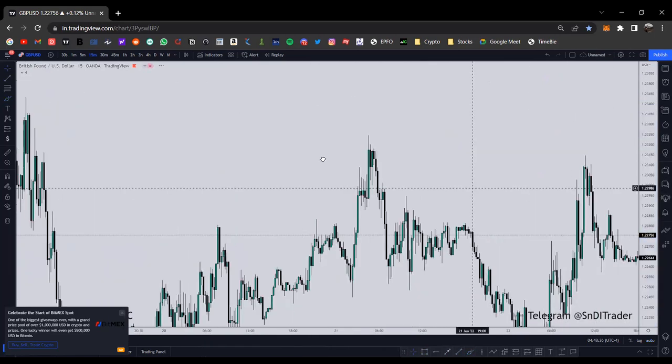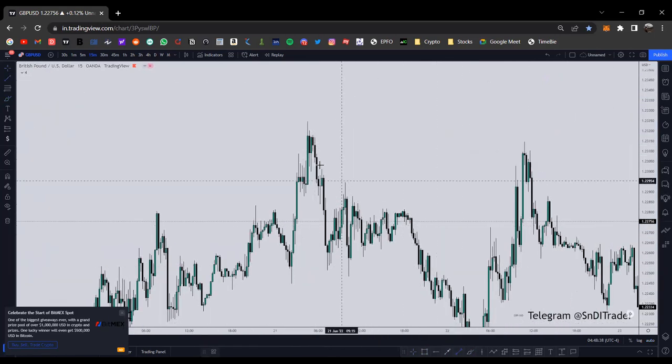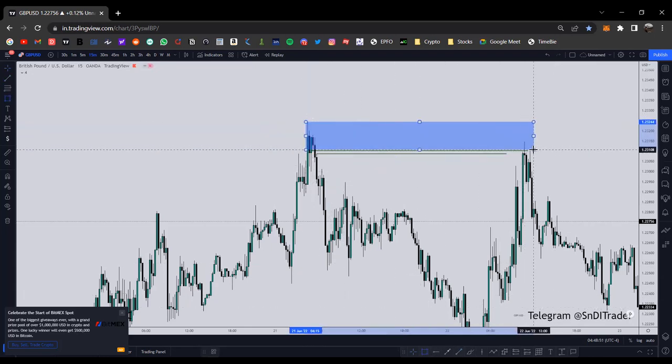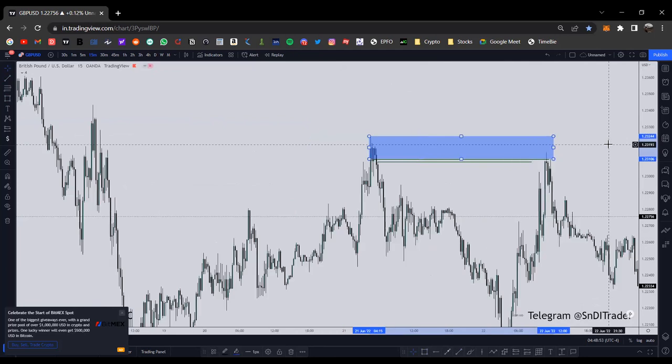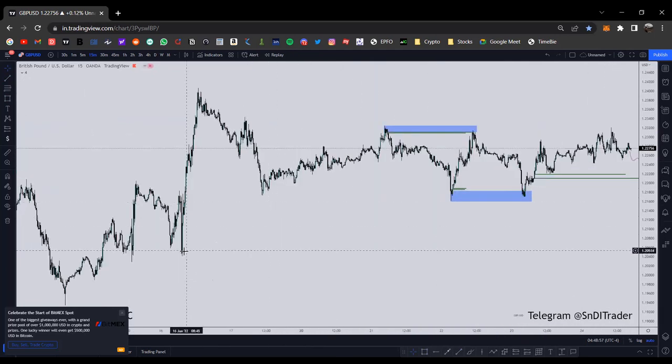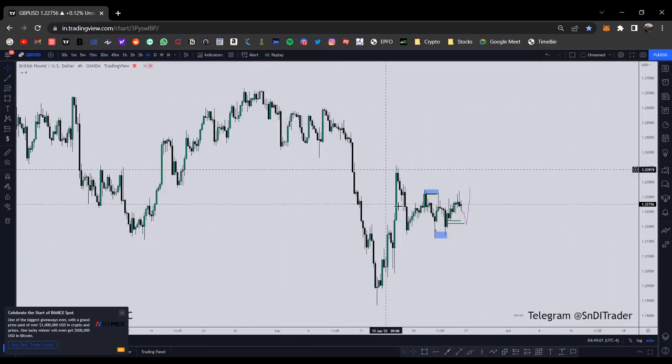Okay, so same thing here. What happened here is price just filled this fair value gap, this will close, and mitigated this order block here and given a nice retracement towards the downside. So this is how we determine the fair value gaps. You might find them on higher time frames to lower time frames as well.